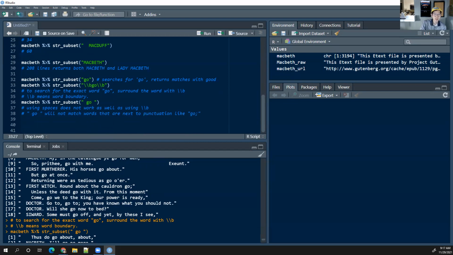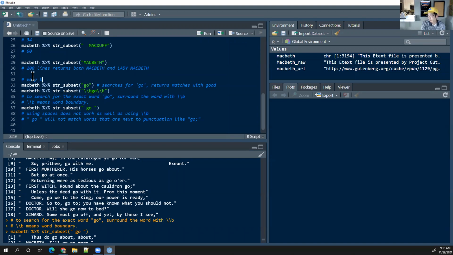The difference when you're looking for patterns is that \b defines what we call a word boundary. If you want to look for some exact thing, that is better than this, and better than that. So this is just the basics of searching for words.